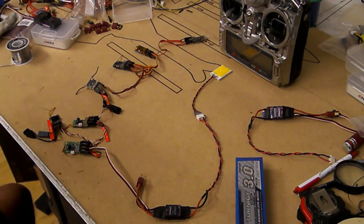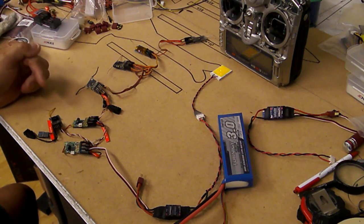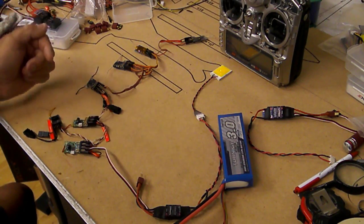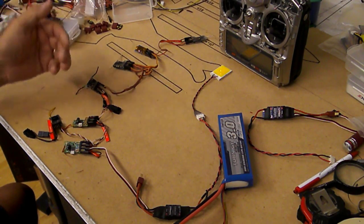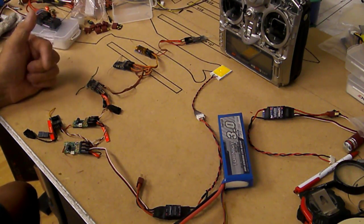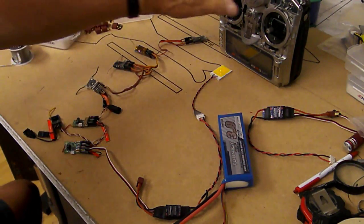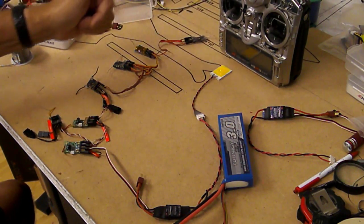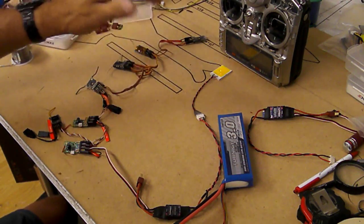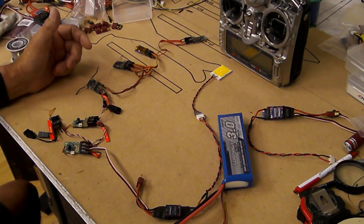Doing some FPV racing at night, the batteries that we're using only last about 2.5 to 3 hours. So to get more time out of the batteries, we need to unplug them when we're not using them. In order to do that, we're going to be using these receivers hooked up to a transmitter, and whenever I want the lights on, I simply turn them on, and whenever we don't want the lights on, we turn them off, and therefore we will get a longer life out of the battery.